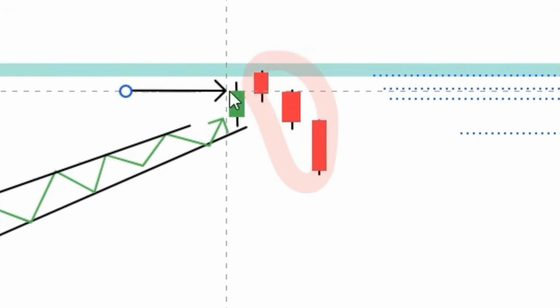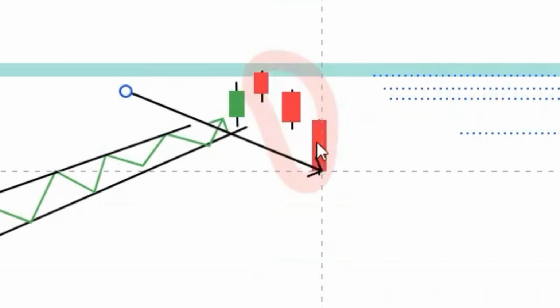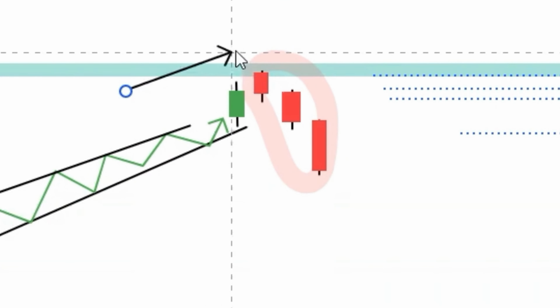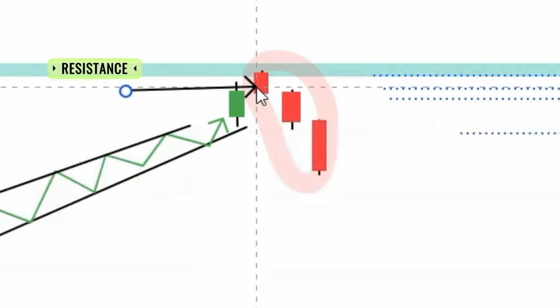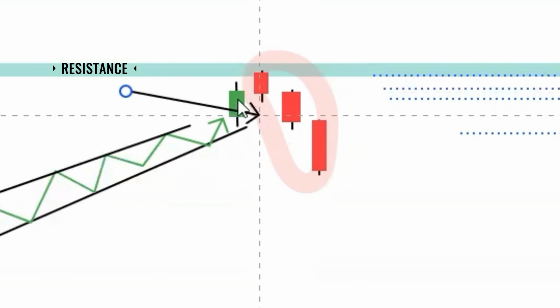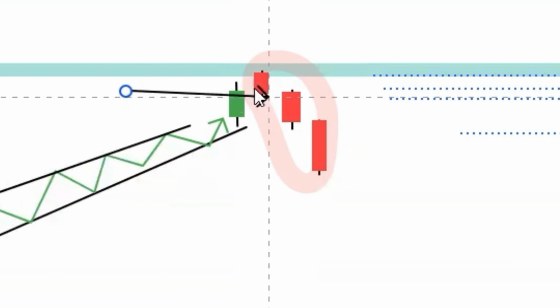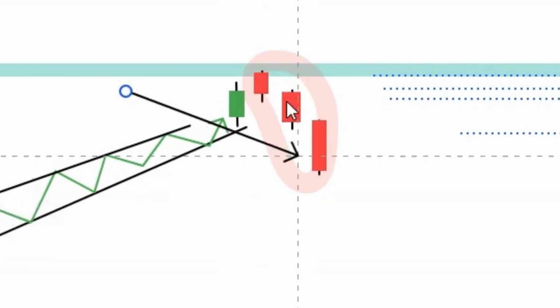The combination of these candles over here is called three black crows. This is a clear indication that sellers have already gained control over the market. Price was actually pushing upward here, and the moment it got to this resistance here, we began to have these red candles, right? So this is a good confirmation that sellers are already gaining control over the buyers.